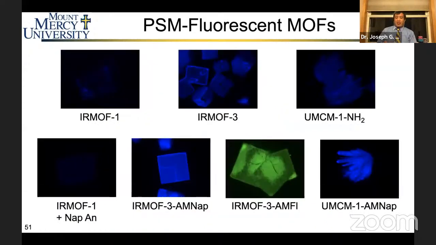One of the things that Dr. Garibay did is he tried to modify it with fluorescein. Now, fluorescein anhydride is not readily available, so he had to try to synthesize that. Unfortunately, he couldn't ever do it cleanly, but I was glad that he said, I'm going to take the crude mixture, react it, and let's see what happens. And what's really cool about the wavelength we needed to use to excite the fluorescein is that you actually don't see the IRMOF-3 at all. It doesn't fluoresce at that energy.